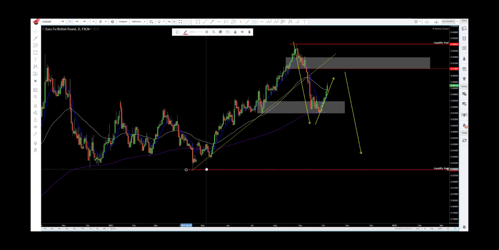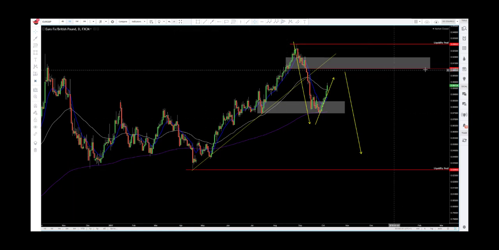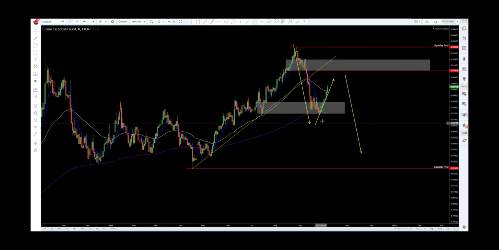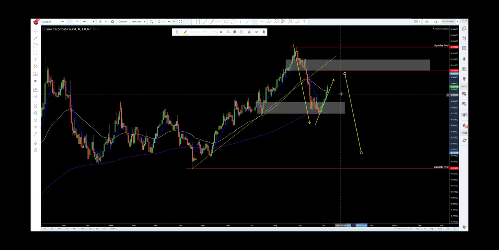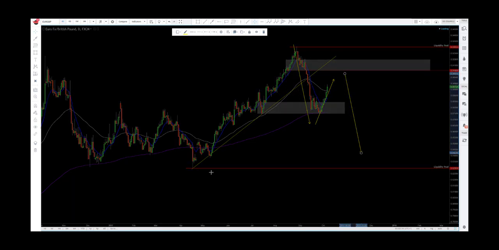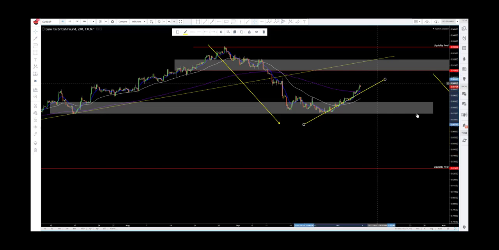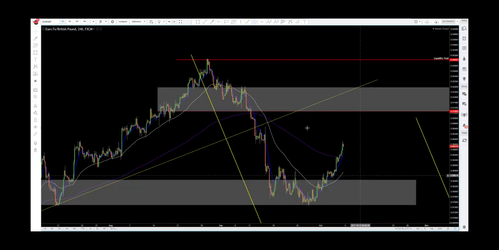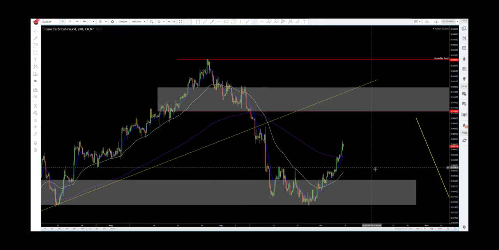So if that's the case, that would mean that the euro would actually be weak. We should see weakness in the euro if this scenario actually falls through, and then the pound should be bullish just based on this concept here on the daily chart. But let's go to our 4-hour chart to really look even closer at what's happening. Let's look at the kind of structures that are being formed on the smaller time frames here.